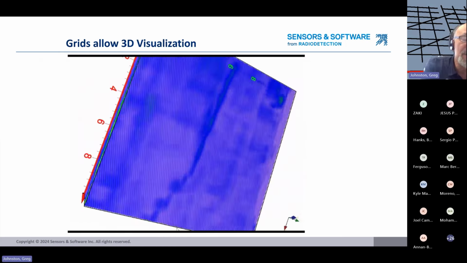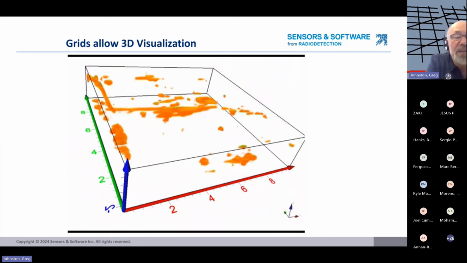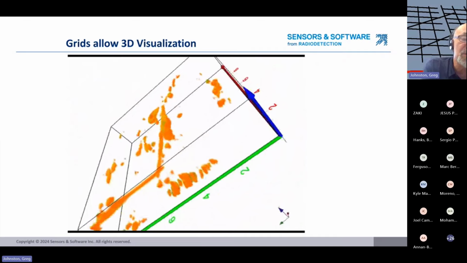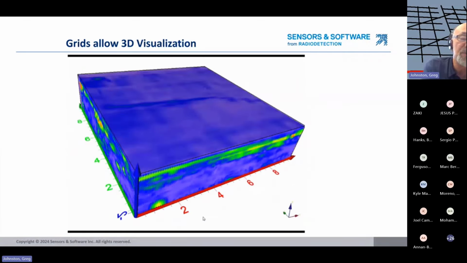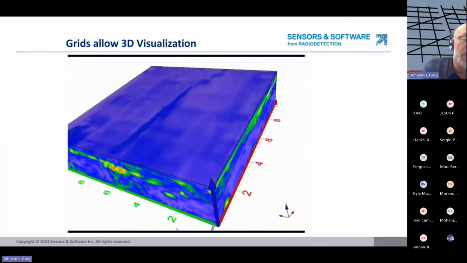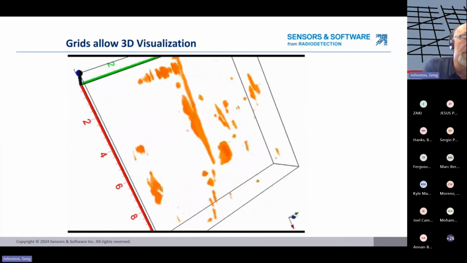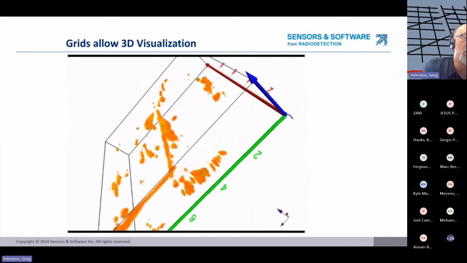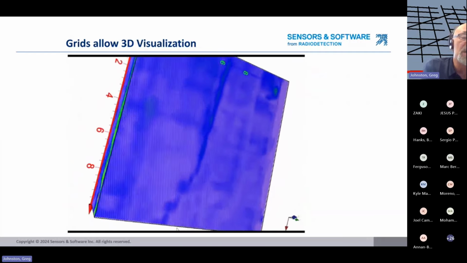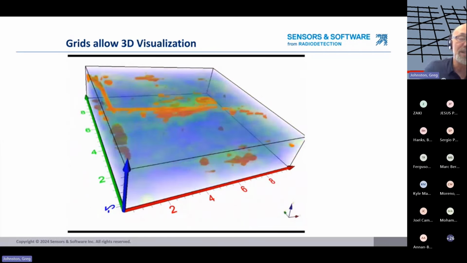Another example of 3D. So we're taking the cube, and one of the neat ways to go through it, remember the cube of data that you've collected is really GPR signal strength at thousands or actually millions of different points at different positions, different depths, and they all have different amplitudes. And in plotting in 3D, one of the things you can do is you can say, all right, make all the amplitudes that are weaker than this invisible. And that's what we're doing here. So we're only showing the most reflective objects in that cube. And if the object you're looking for is very reflective, then we've got a great display of it.